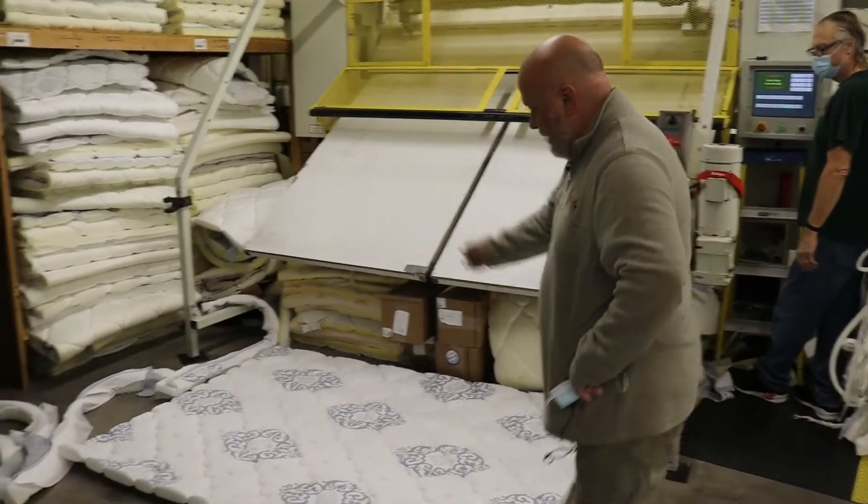This is Steven at the end of the wrapper — you saw him down at the tape edger a minute ago; now he's here at the end of the line helping with the finished mattresses. He'll put a label on the side to keep it clear what it is — Queen Charleston — and that is it. Here we are in the warehouse where you can see some finished product as well as adjustable bases and other items. This is our dock door three, where we load all of our out-of-town trucks. This will be going out Monday to the northern Kentucky and Cincinnati region. This is a nice old warehouse building circa 1906 — over a 100-year-old building. One of the neater parts is that it was used during the war effort in World War II. One of the workers at that time wrote 'He who relaxes is helping the Axis.'